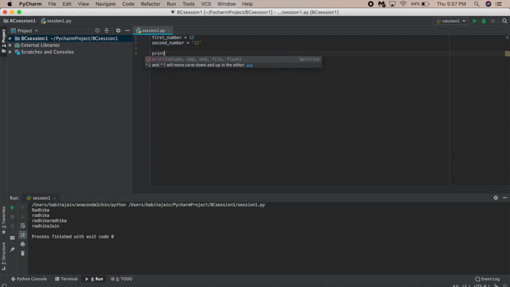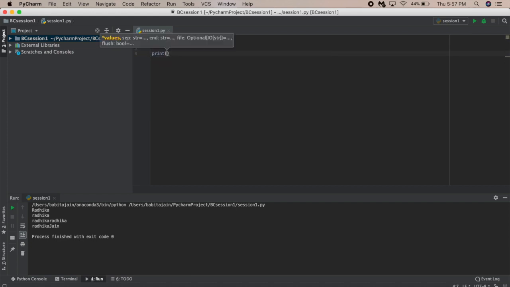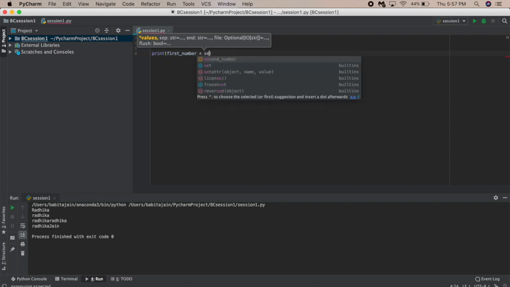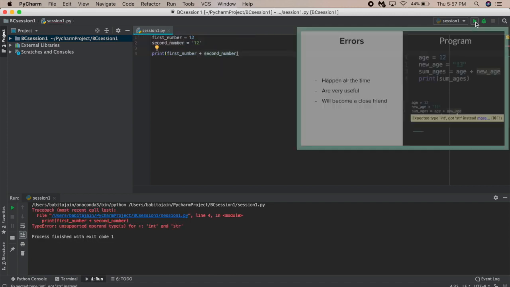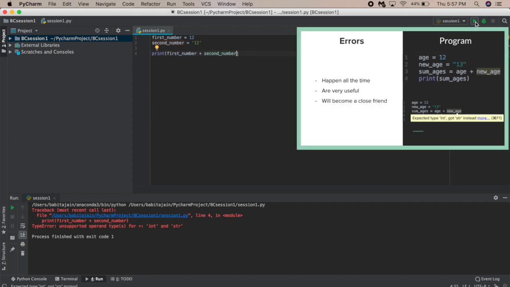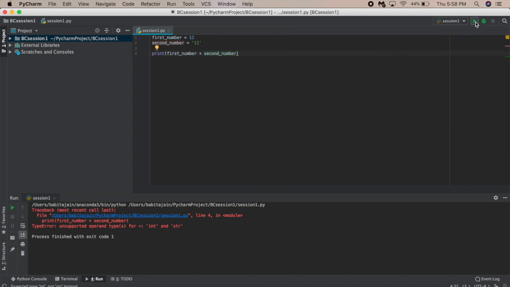So let's see what happens when we try to add them. First number plus second number. It gives us error. What is the error? Type error, unsupported operand type for plus, integer and string. So we can't add an integer and string together. So let's see if it works now.